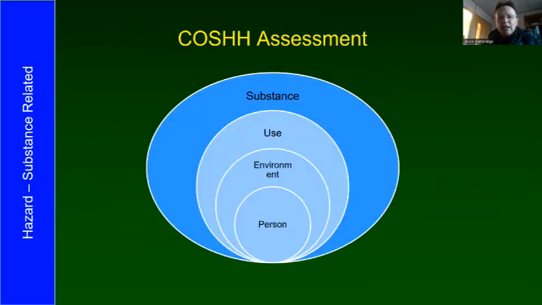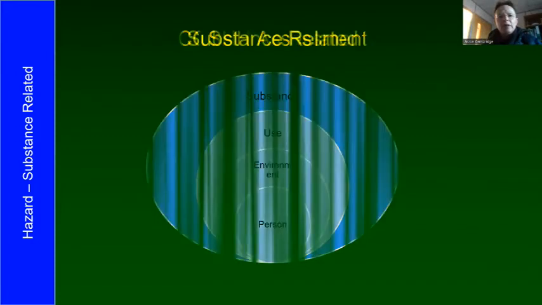Then when we do our assessment, I've divided it up into 4 little sections. And if you do it systematically, it means that you'll cover everything you need to. So we're going to look at the substance itself, how you're using it, the environment where it's being used, and then have a look at the people. And again, the higher the risk, the more factors we're going to look at, the lower the risk, less.